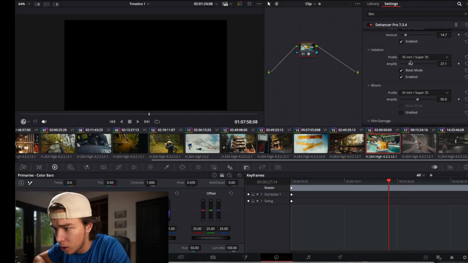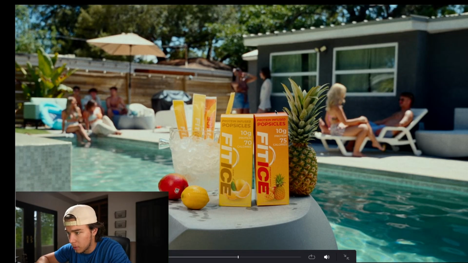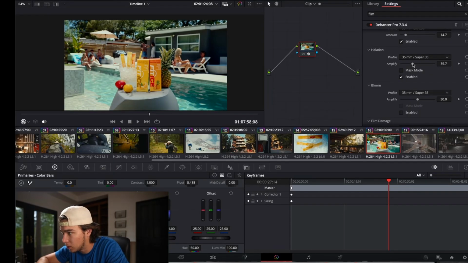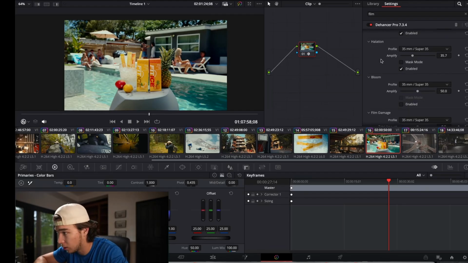So I don't need it to be overboard. I'm probably going to just do a little bit on the box and maybe just barely kissing the trees there. So there we go. If we pop it up, you can see it better right on the top edge of the box there, on top of her head, just in some little places. The grain still looks a little heavy for me, so I'm going to crank that down just a little bit more. And some people love the grain. I just like mine down a little.